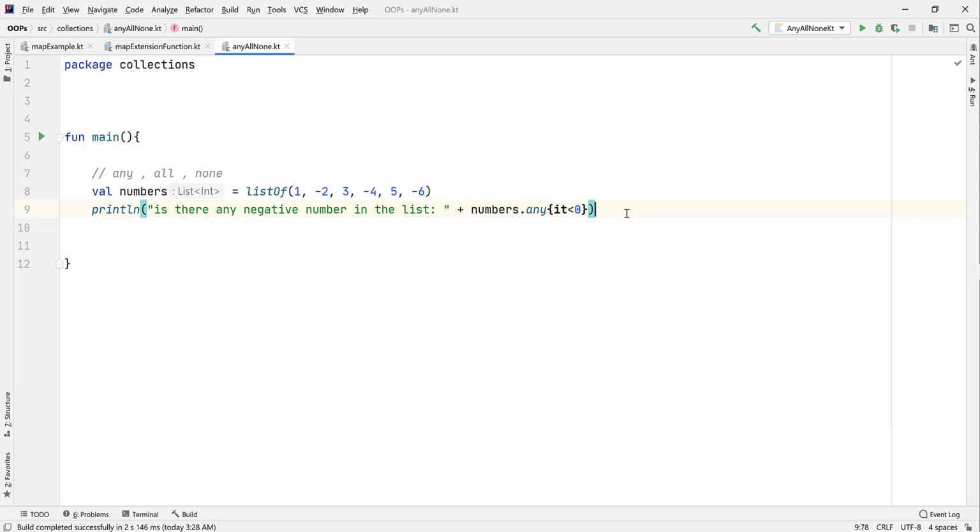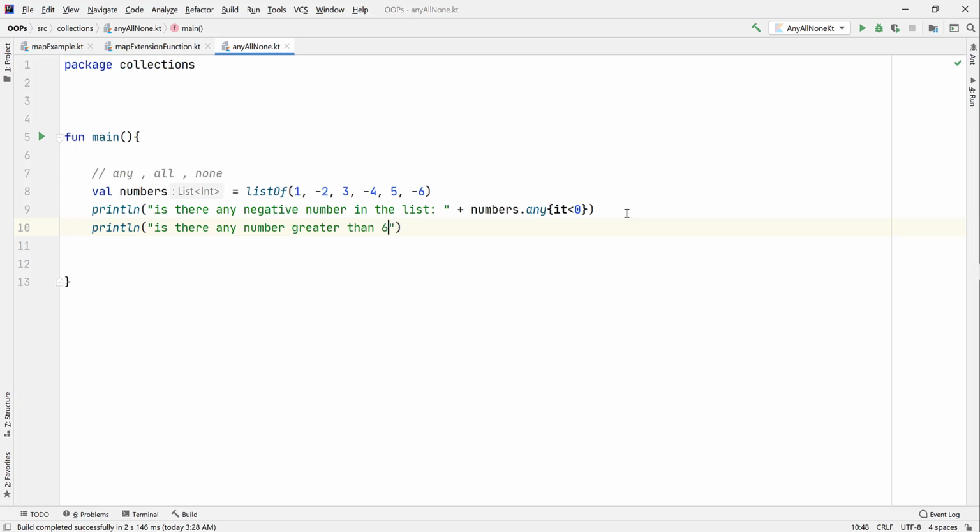Now I want to check if there is any number greater than 6. Println: is there any number greater than 6? I can use numbers dot any, it greater than 6.